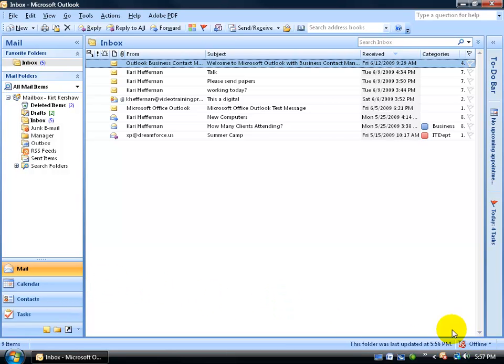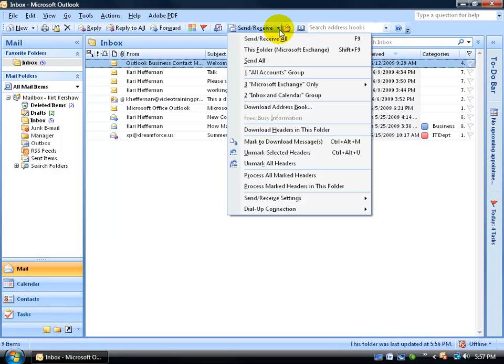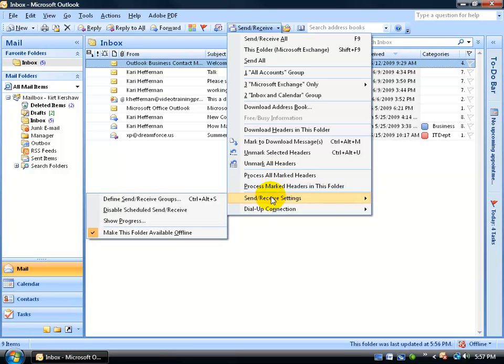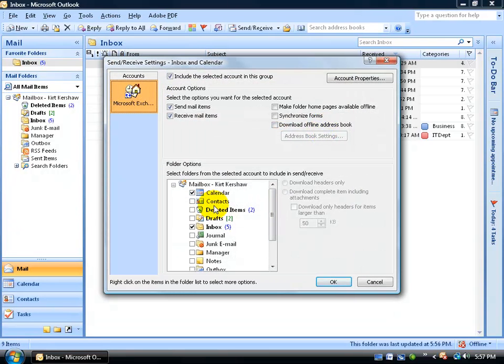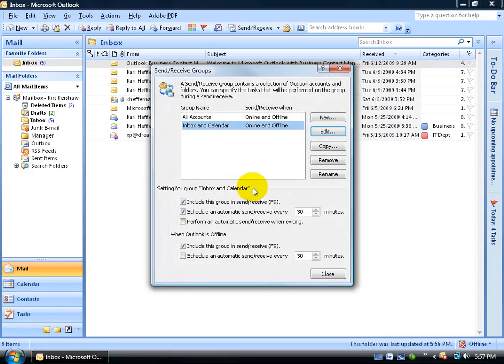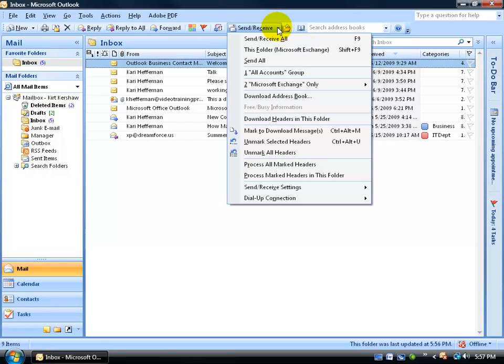And then once it's done, it goes back offline. And of course, if you want to get rid of it or make any changes, remember you can click on the send and receive drop-down arrow, go back to where we came from, send and receive settings, to define those groups, and then select it and either edit it, uncheck or check some more boxes, click cancel, or just select it and click remove, close out, and when you click on the drop down arrow, it's no longer there.